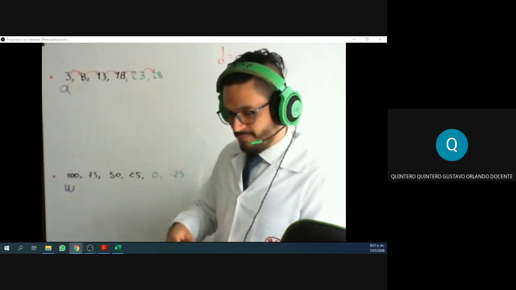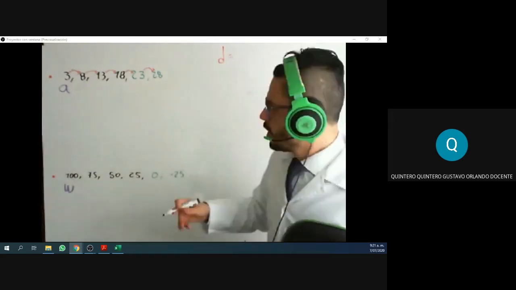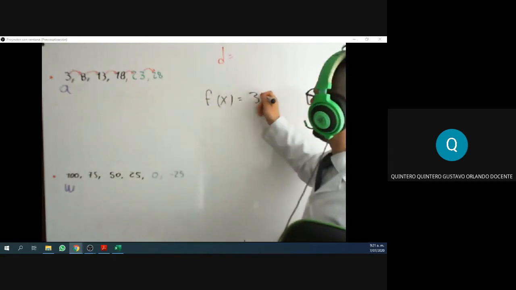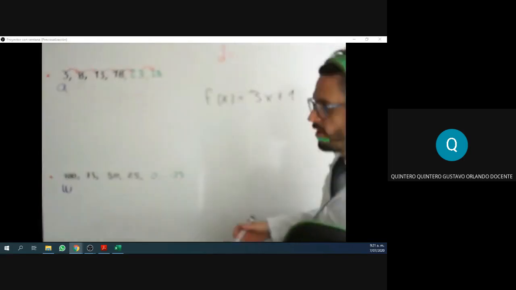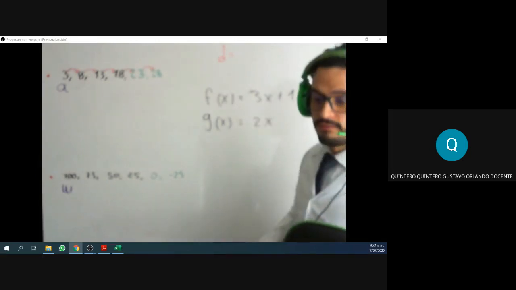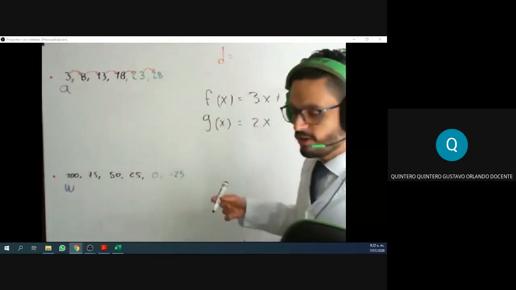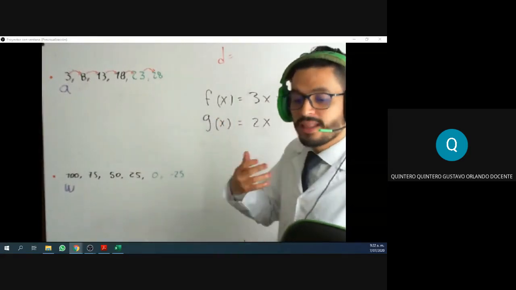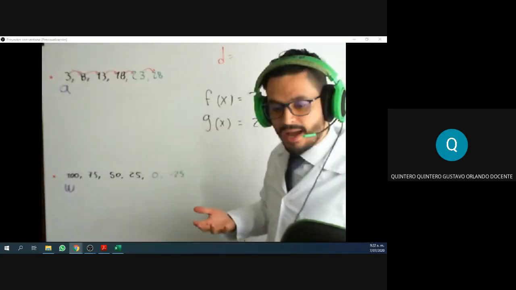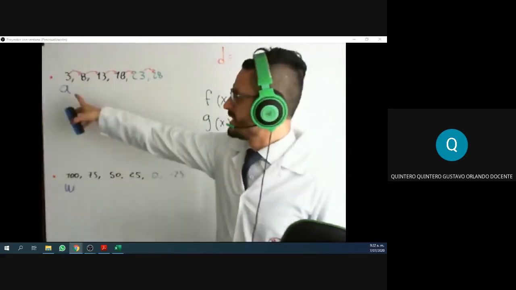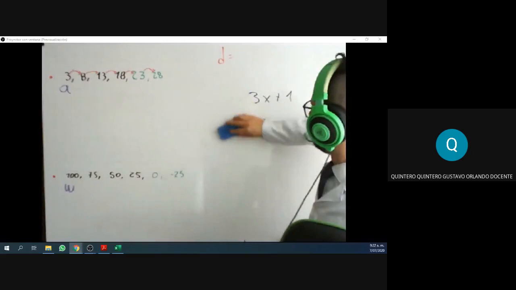This is not new. In mathematics, before vacations, we saw something like this. Some functions are called f of x equals, I don't know, 3x plus 1. And then some other functions are called g of x equals 2x. These are the names of the functions. The first function is called f. The second function is called g. We write them with letters because we like to know which function we are talking about. So just like we do with functions, we do it also with sequences. Sequence A, sequence W.